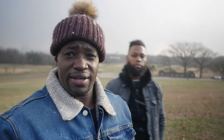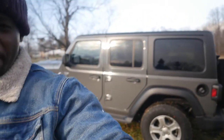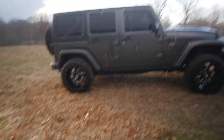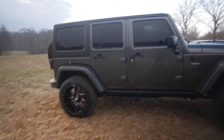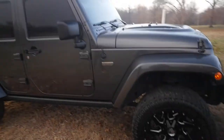Dub Nation, so we're out here. It's snowing, as you guys can probably see. Ironman on deck. What up? And we have the Jeeps in the background right here. This is the brand new 2020 Wrangler. Look how beasty this thing looks, guys. That is the 75th anniversary Sahara. JL model. Check out what he's done to it. It looks sick. It looks beefy.